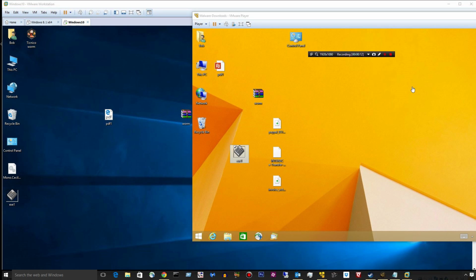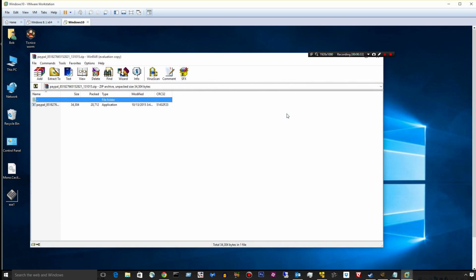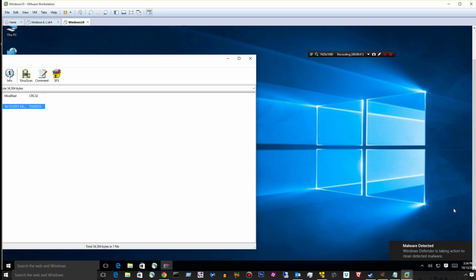All right, so I kind of got lost in what I was doing. I had to actually reboot both of these virtual machines. I could not copy and paste from one to the other, and I've got to figure that out. Let me try to drag over a zip file, which should go now. It's called a PayPal invoice, I think. Let's drag this out to the desktop. And it appears to be caught. Malware has been detected.